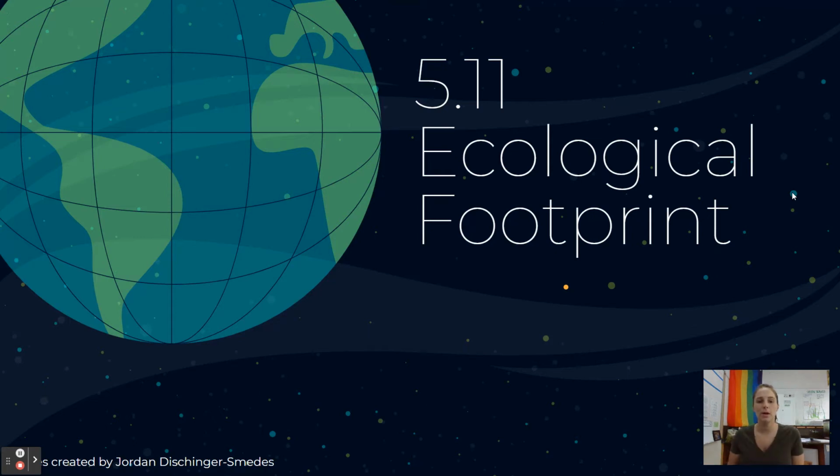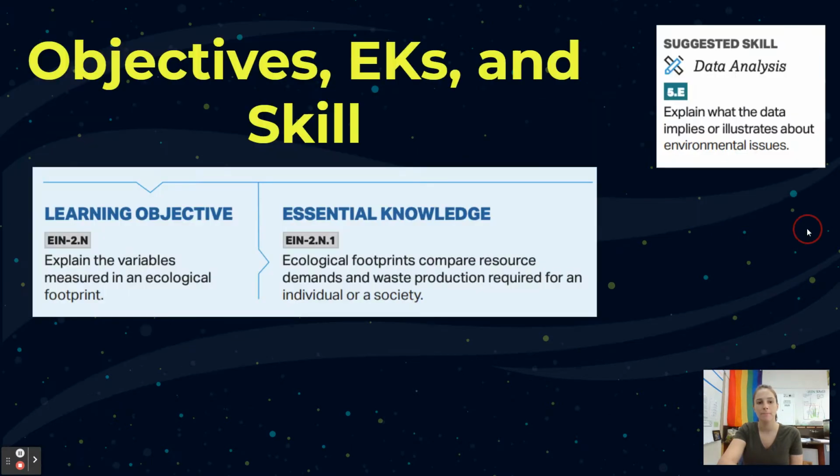Everybody. So today we're going to be learning about section 5.11, which is ecological footprints. The learning objective for today is that you can explain the variables measured in an ecological footprint. And the essential knowledge is that you know how ecological footprints compare resource demands and waste production required for an individual or for a society. And the suggested skill that we're going to do is data analysis, where you explain what the data illustrates about an environmental issue.